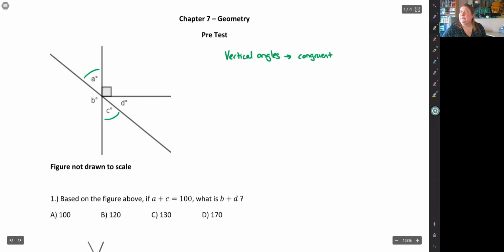These 2 have to be equal to each other. So here A and C. So it's 2 angles that kind of make an X shape between the 2 of them. They meet at the vertex, and their rays are called opposite rays. You also have to be able to see complementary angles.